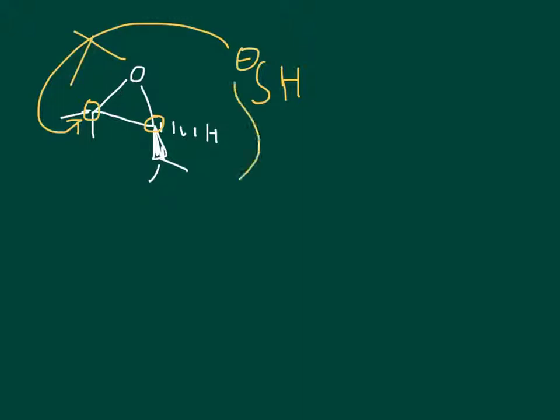Let's say if we were to attack here. Now it's secondary, but it's much more preferred over the tertiary, so that's what we'll go with. So when we have the SN2 attack, we're going to form the bond there that will kick electrons up onto the oxygen, and our product, what we're going to get after this ring opening, is something that looks like this.